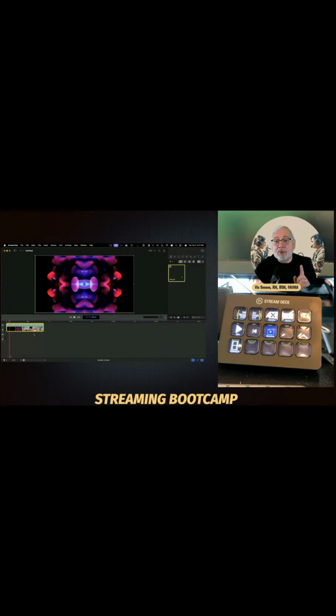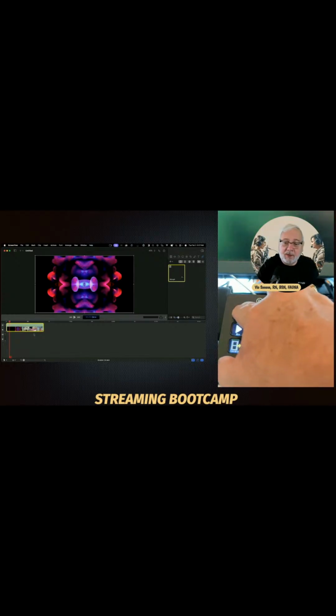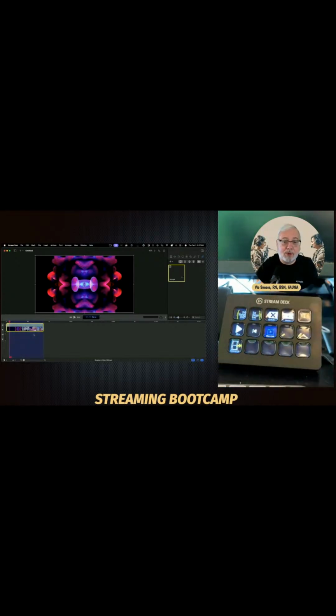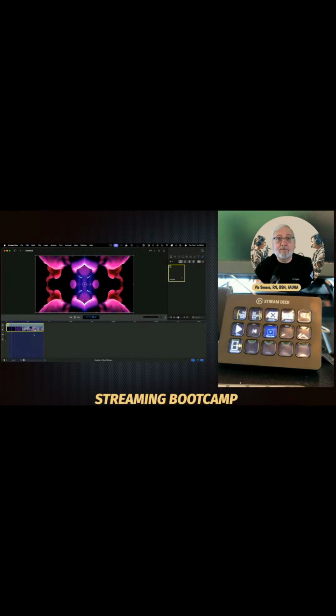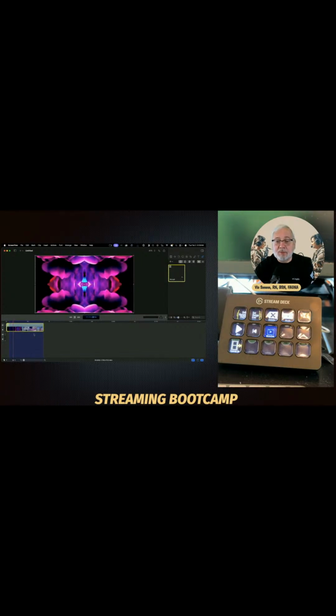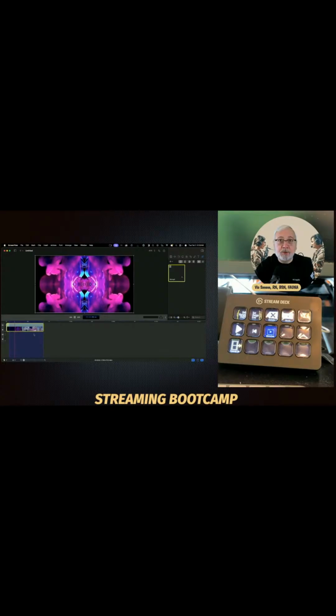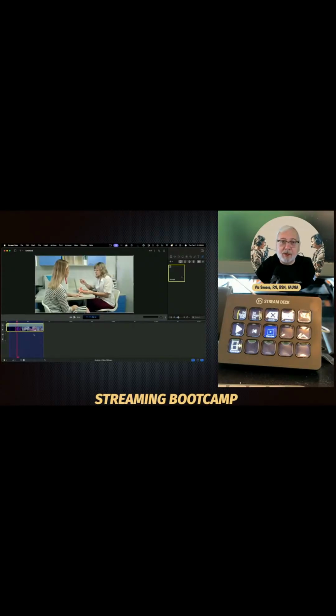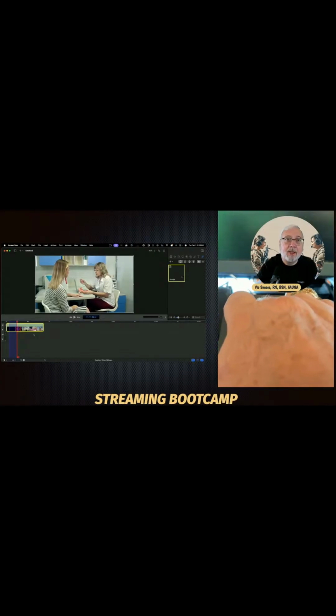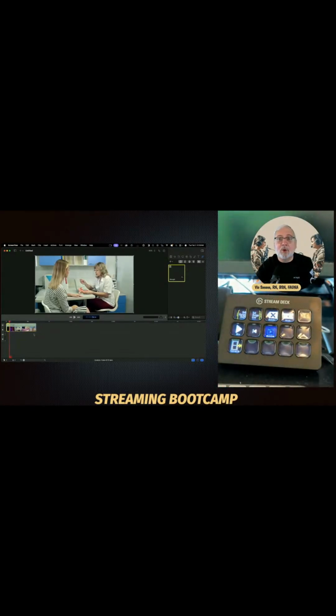Now, here's the beauty. Because I'm using Stream Deck, I can use it as an editor. And you can see I can go in here and hit my mark in point. And maybe I want to cut out some of that because it's too long. So you can customize it to programs, so different buttons work off different programs. And you can see, so there we go. That's right about where I wanted to end that. So there's my end, and then it automatically deletes that part of the show. Really fast, quick ways to do it.